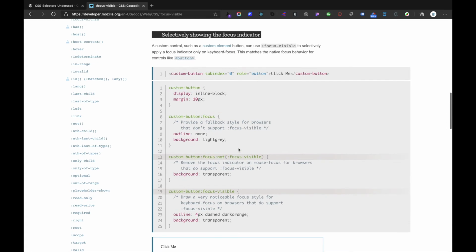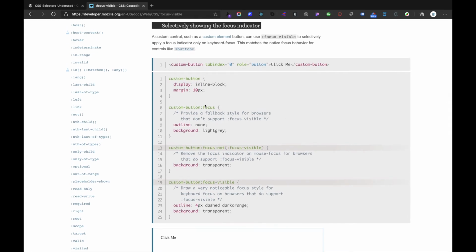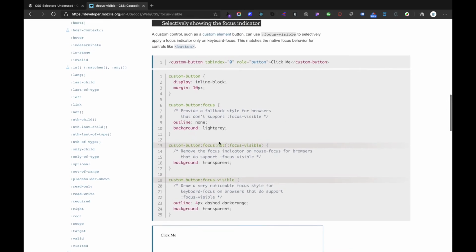So the main difference would be if I navigate through the keyboard, then I get these dotted lines, which is from the focus-visible, but I don't see any focus on my click from my mouse. So generally it selectively applies the focus indicator based on keyboard focus.